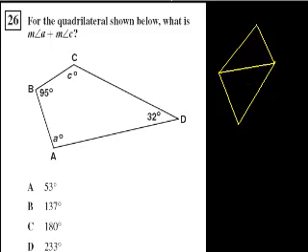If you break it up into triangles, you know that this angle plus that angle has to be equal to 180, and this angle plus that angle has to be equal to 180. The angles in the quadrilateral itself are this angle, this angle, and this angle. Well, this one's just the sum of those two, and this one's just the sum of those two. So if these three add up to 180, and these three add up to 180, this plus this plus this plus this will add up to 360. And you can do that with an arbitrarily shaped polygon.